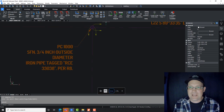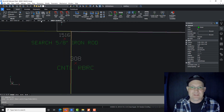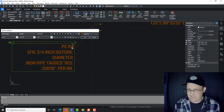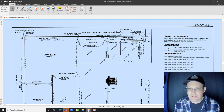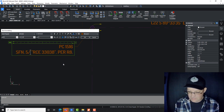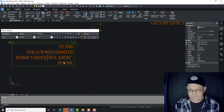Okay, so let's go ahead and do that. So now this one has a number. So we didn't find it, but it has a search point number. Okay, it was 1516. So this is going to be PC 1516. Okay, and it was SFN, and it was a, what was it, 3/4 inch? 5/8, okay. So we're going to say 5/8 rebar. All right, 1-inch diameter rebar. Okay, and then it was tagged LS2308. I can't remember.